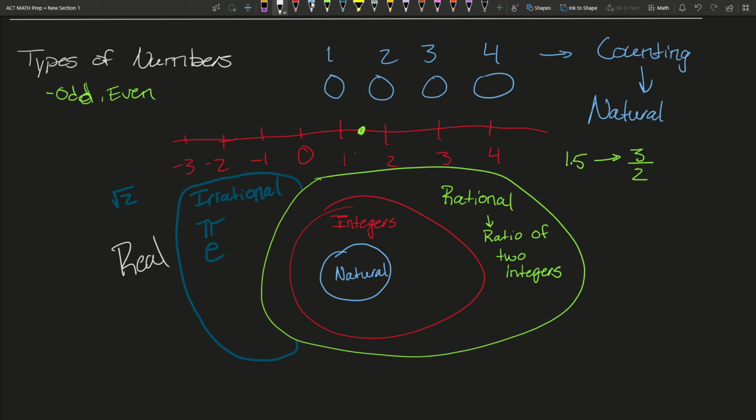There is another set of numbers called the imaginary numbers. For your sake, this mainly has to do with the letter i, which is equal to the square root of -1. It shows up sometimes, and we'll get to that once we cover exponents. But this is the breakdown of all numbers. There are natural numbers, the numbers you learn to count with, like 1, 2, 3, 4, and so on. There are integers, which extend to the opposite end of a number line, and rational numbers, which are ratios of 2 integers. There are irrational numbers. All of those things are real. And outside of all those are imaginary numbers.